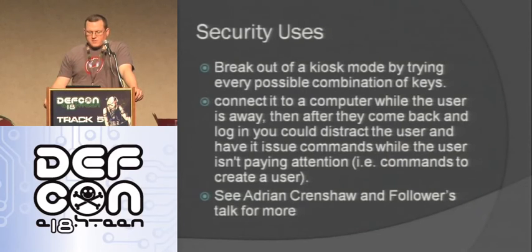So security uses for this, there's been a couple other talks. Adrian Crenshaw and Fowler, they talked about this a little bit, doing things like you connect it to a computer, and then when a person comes and logs in, then while they're turned away or something like that, it can add a user really fast without them noticing.